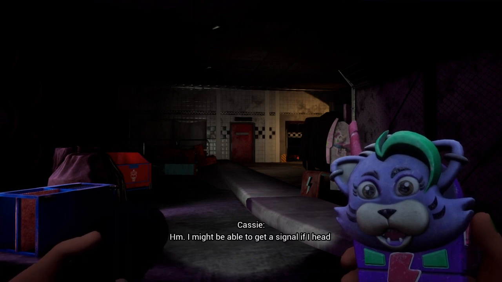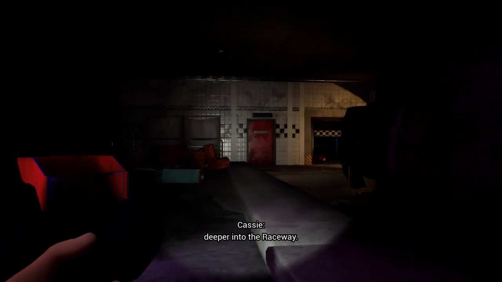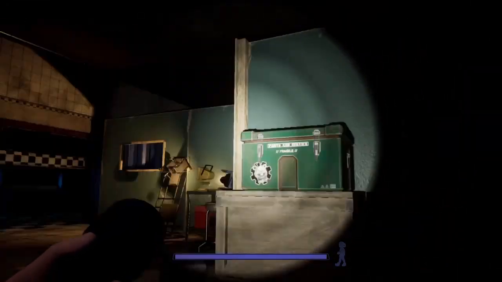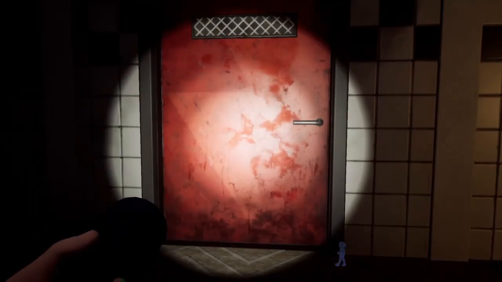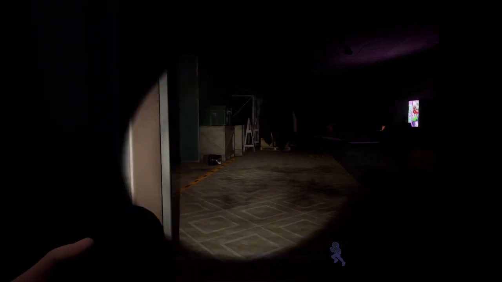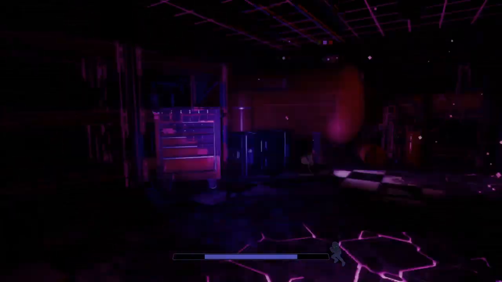Hello? I might be able to get a signal if I head deeper into the raceway. Why can't he just call you now? How tough is it to do that? Okay, so yeah, I'm over here. So we go in here, because this is the office. And then if we go back here, is there anything in here with the mask on in the other world? Nope, nothing.